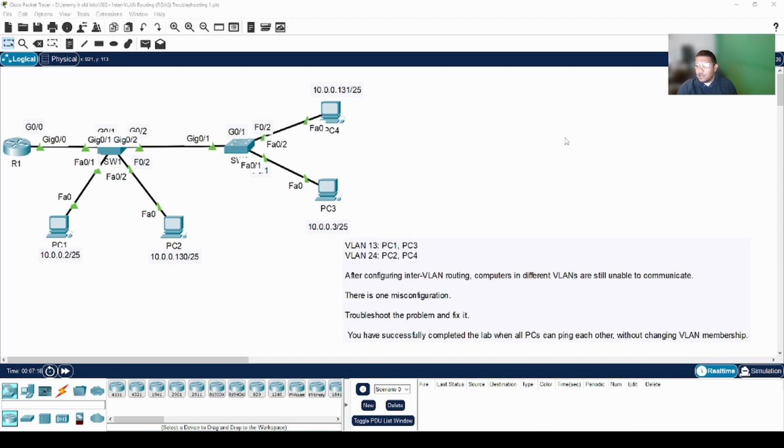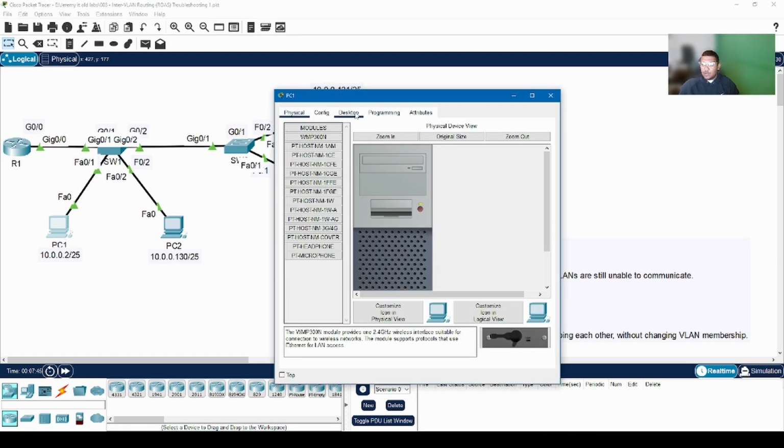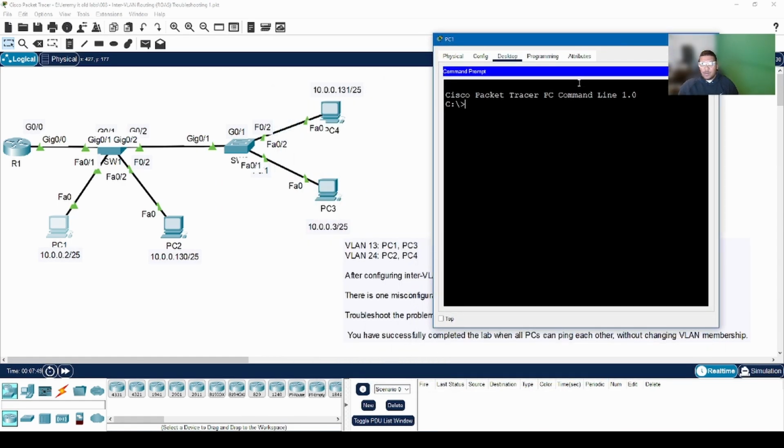Okay, so in a nutshell, he doesn't want us to move the access ports around to allow the VLANs. So it must be a misconfiguration somewhere in the network. We're going to have to go step by step and see what we can find. In my experience, the first thing I would do is try to ping and see what information the PCs give back to me. So we'll ping from PC1 and see if we're getting replies. I'm going to go ahead and ping PC2 here, which ends in .30, and see what I get.